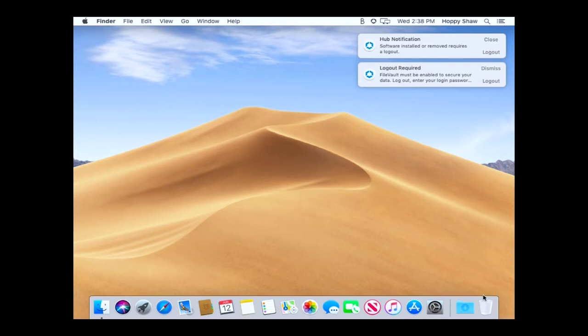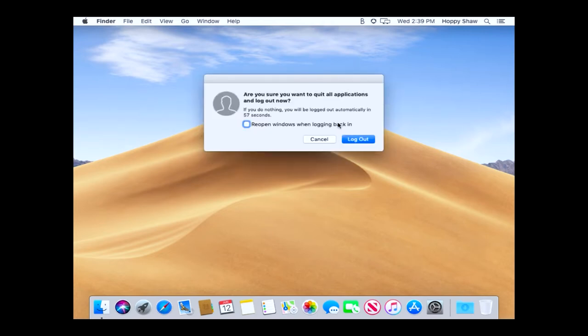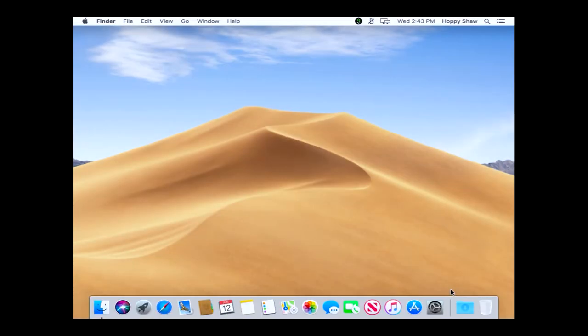Workspace ONE has these nice little notifications. At the end of DEP Notify I said to immediately quit. And because I'm pushing FileVault via profile, when you install FileVault I need the person to log out or at least reboot. So I force that here — they have to close out. Even if they dismiss it, it's going to log out. They'll get a nice little pop-up that says enter in your password. And it's their single sign-on password because they just went through this whole process and already authenticated. So we're enabling FileVault.